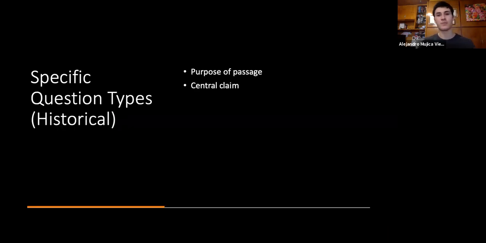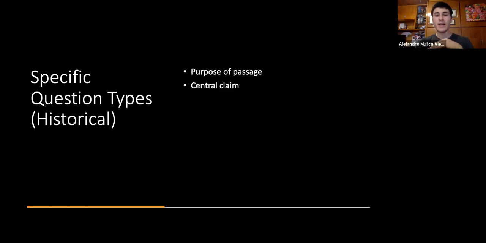Specific question types. So think about the purpose of the passage. That's one of the questions. And the central claim of the passage. In arguments, and this is a lesson from these types of passages you can take away for your own personal essays, your personal essays are some sort of argumentative. Even though the main focus might not be an argument for why you should be accepted, it is understood that they're part of a wider conversation, which is your application, that is saying, I am worthy of you accepting me. So they are some sort of argumentative.